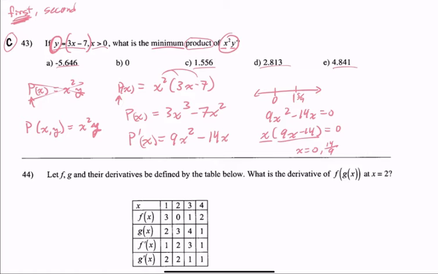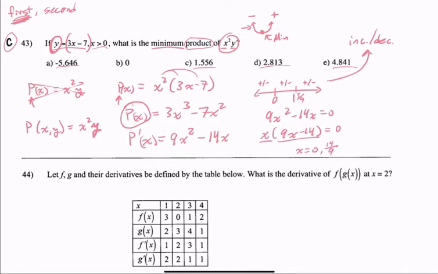And now what I need to know is the signs. Are we plus or minus in this interval? Are we plus or minus in this interval? Or are we plus or minus in this interval? What those signs tell you is if you're increasing or decreasing. If you know if a function, like in this case p, is increasing or decreasing, then you can find the minimum there. A minimum would be decreasing and then increasing. So the function would be going down then up, and then you would have your minimum right there. That would be your min.